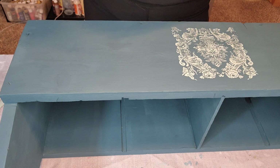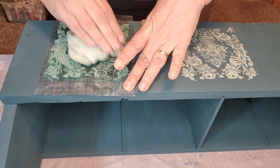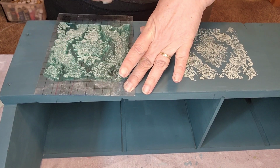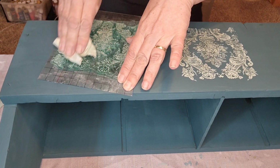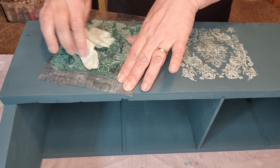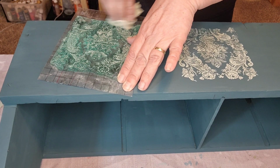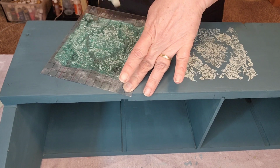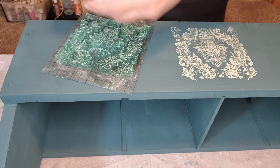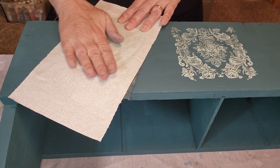Okay, now because I'm using paint, I am taking a wet wipe and removing most of that paint off each time. I feel like if you keep adding layers on there, it starts to get pretty gunky, and I just don't like the way it looks after it's getting a little gunkier. And I just use a paper towel to dry that off.